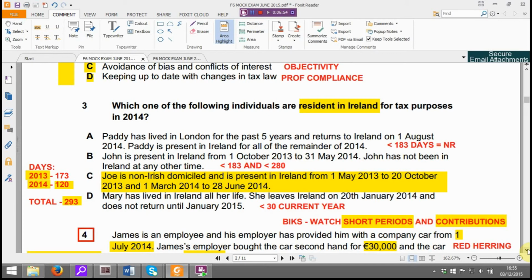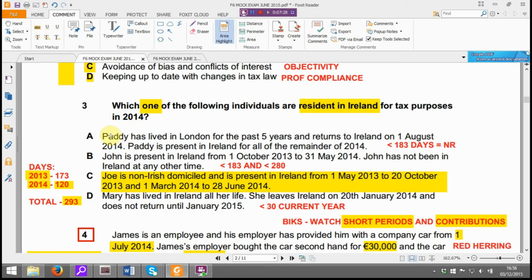But certainly the first 2 are what they're testing in this question, and indeed what they're likely to test within an exam. And I think the difficulty here is that we had a number of different periods, a number of different days, and we really had to have a good fix on how the first 2 rules work in order to be able to get the right answer. Okay, so the question basically says, which one is resident in 2014 for tax purposes? And really it's a process of elimination.